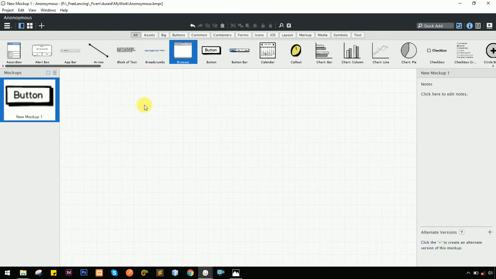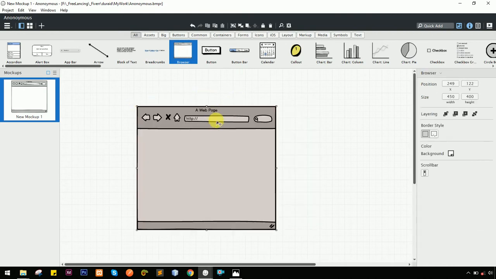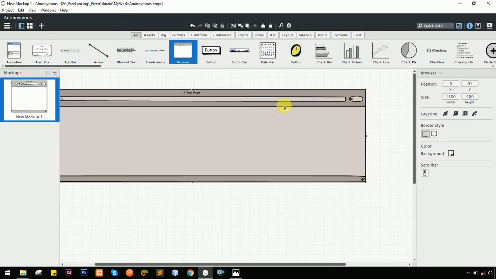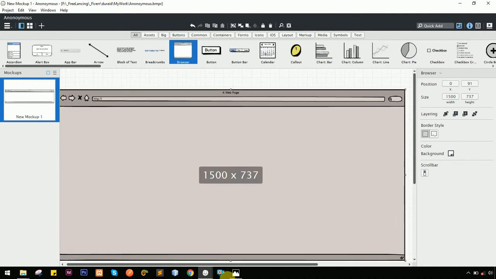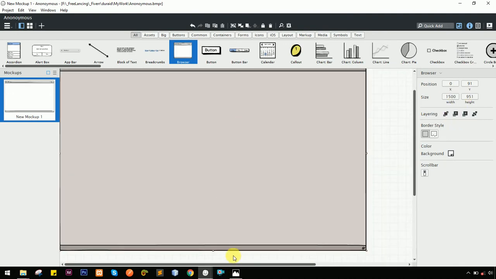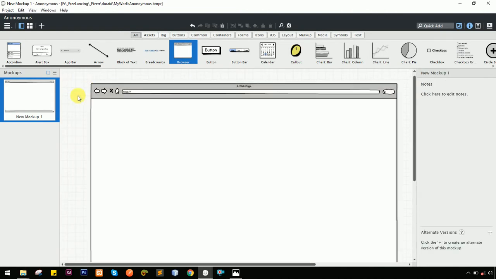So this is a web project. We are going to take a browser first, and I just take the width as 1500, so it will look like a website. We can increase the width from here, or we can type it here. So here is our web page.